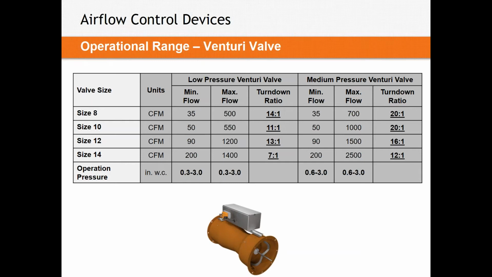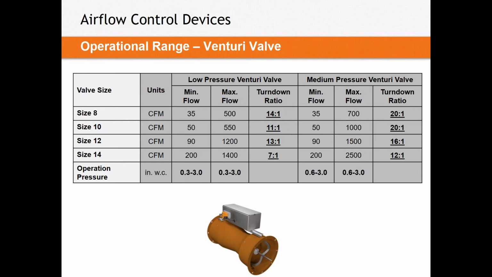But the way we read this chart is different. To achieve anywhere from 35 to 700 CFM on a size 8 valve, you need anywhere from 0.6 to 3 inches of pressure drop across that valve. The way to not read this is that to achieve 700 CFM, you need 3 inches of pressure drop. That's just fundamentally not true. You need at least 0.6 and at most 3 inches. So there is sometimes a misconception about how these valves actually work and that they are ultra high pressure drop, when in reality, they are a few tenths of an inch higher than your high accuracy box or a standard accuracy box.